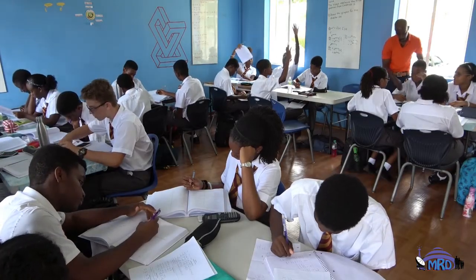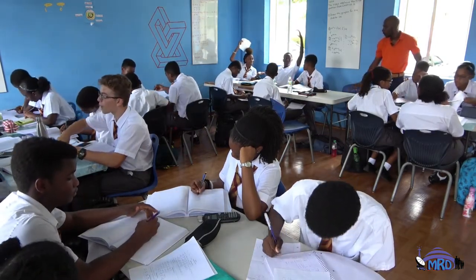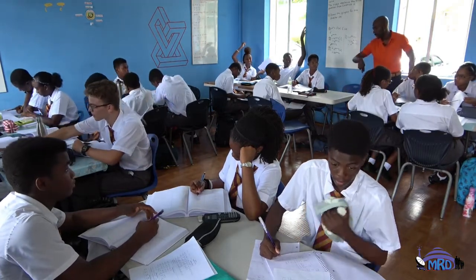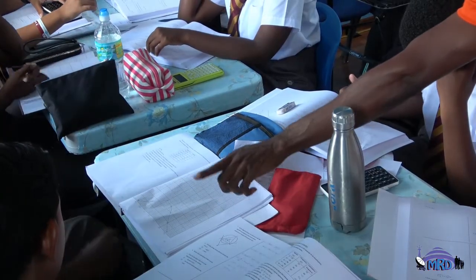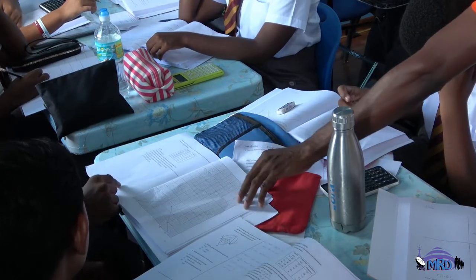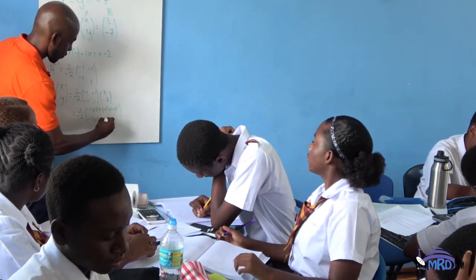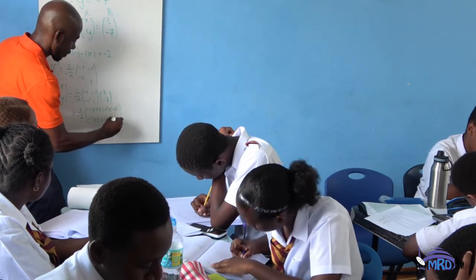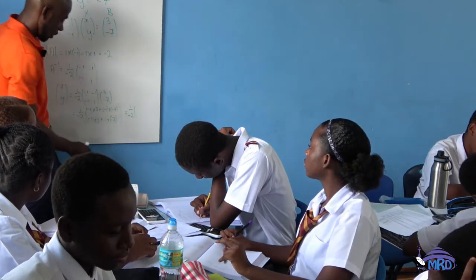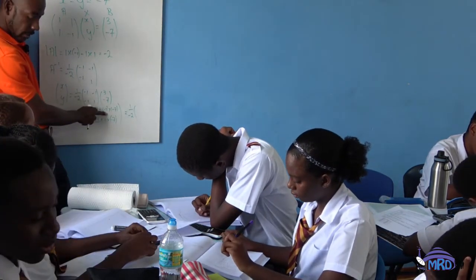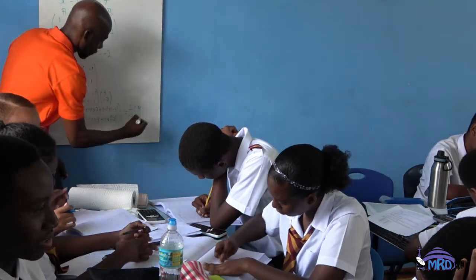I assign students based on their progress or based on their lack of progress. Like today, you would have seen two students were assigned to do matrix multiplication. Those students had been assessed and had not met the criteria of 65%, so they had some remedial work to do on that topic. The others were assigned based on their progress — those who had completed the required homework were able to move on to the next topic. Some students are two topics ahead, so I allow them to go on to an additional topic.